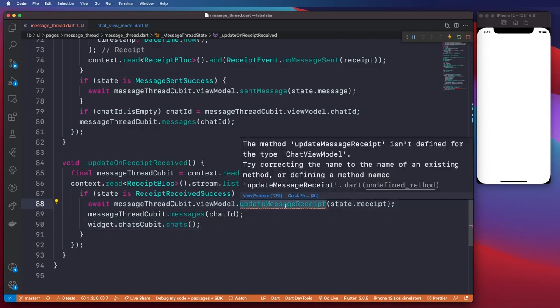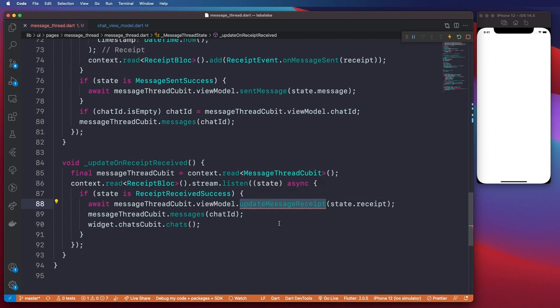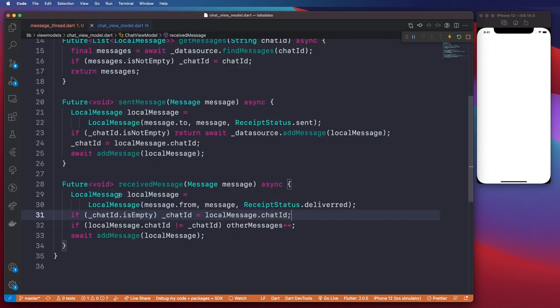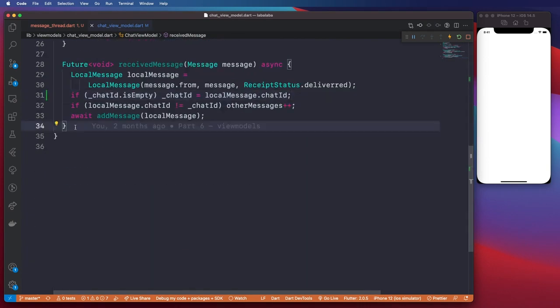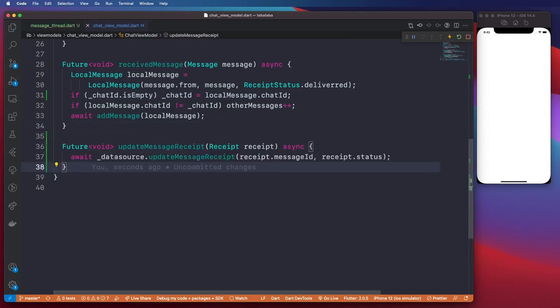But as you can see here, we need to add this method, update message receipt, to our view model. So if we go to our view model here, we need to go ahead and add that method. So our update message receipt method is quite simple.